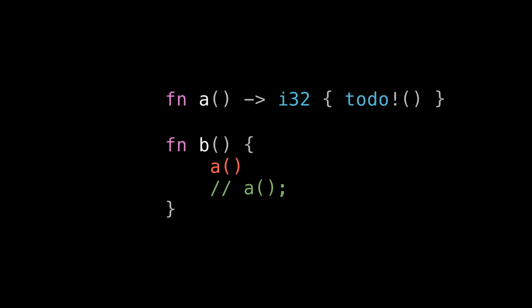And that might be what you want, especially if B is meant to be a fairly thin wrapper around A. The compiler will guide you to fix B if A ever changes. On the other hand, if B returns unit because B should return unit, regardless of what A returns, use a semicolon to visibly, intentionally discard the return value of A, even in the case where it happens to be unit right now.